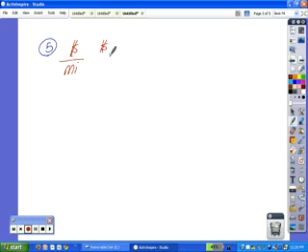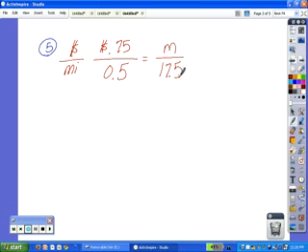We're told mom will give 75 cents for every 5/10 of a mile, and we're being asked how much will mom have to donate if she bikes 17 5/10 miles. Over here on the left, putting what your ratio is comparing will help you keep all of your numbers in line. The top row should be all the money amounts, the bottom row should be the mileage. Make sure each ratio compares the appropriate units. Here it's 75 cents for every half a mile because that's what mom will donate. And on this side, we don't know how much money mom's going to donate for her riding 17 5/10 miles.